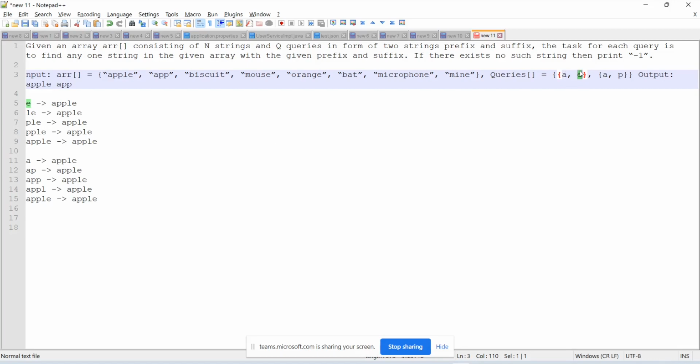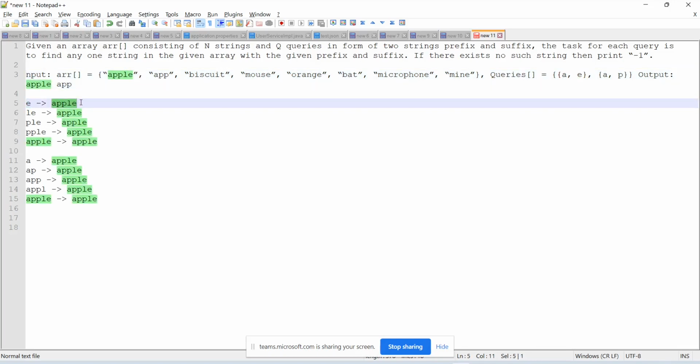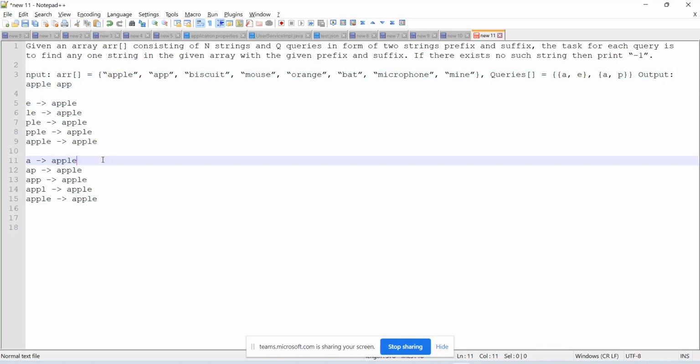Only when both of them are found in the data structure do I return true. Otherwise, I can think of adding a symbol or an identifier between A and apple, through which we can identify whether this was a combination of prefix or suffix.